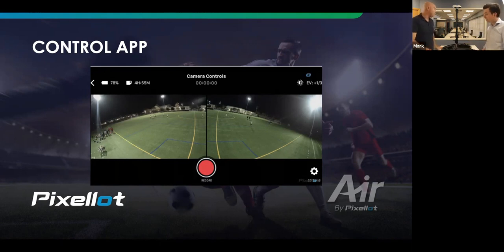Absolutely, and obviously a lot of the players have children as well, and I'm not saying that necessarily a child can operate this, but certainly a student or someone that you don't really need to rely on to have too much of a skill set, they can quite easily just get the tripod out. And like you say, they'll take ownership and it will be really their thing that they do every Saturday at the football club. Absolutely. I can see the youth players doing this themselves, 16-year-olds, 17-, 18-year-olds, they'll grab it out of the changing room or the clubhouse. And they'll go set it up themselves before an adult even arrives. Well, I'd be sending my boys to make the match day squad. So you're on the Pixellot camera today.